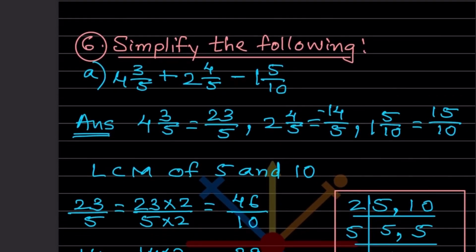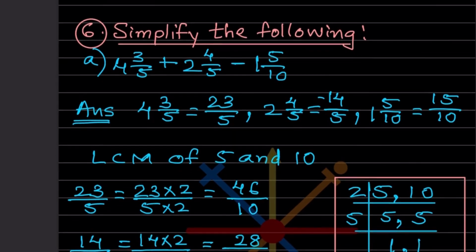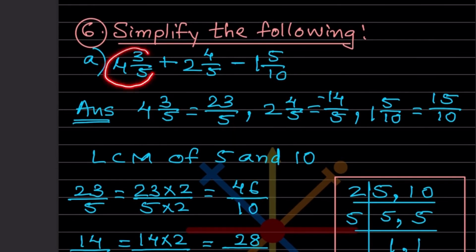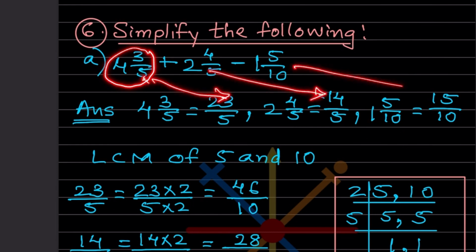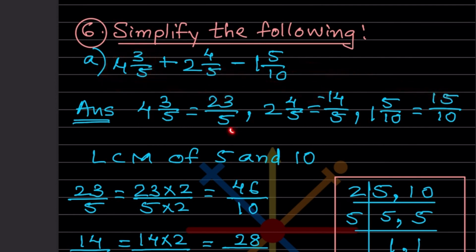So now this is simplify. Simplify is also the same. Like what you have to do? Here this is a mixed fraction. You have to make it improper. Again this also to improper. This also to improper. This 5, 5 and 10. Again what did I say? Because the number is repeating, you have to just take 5 once and this 10.